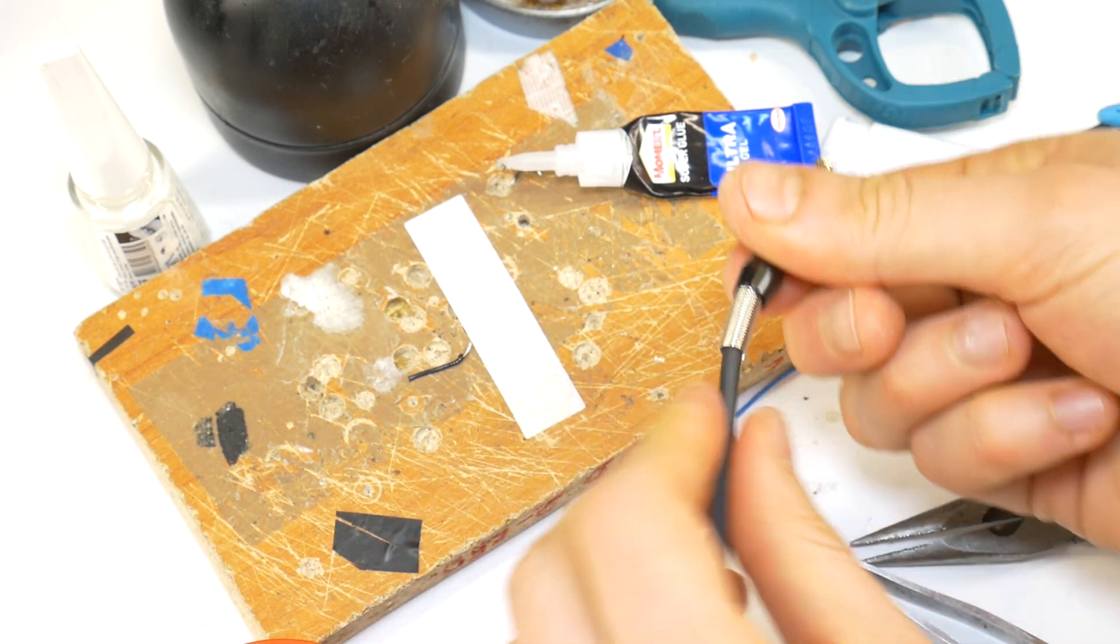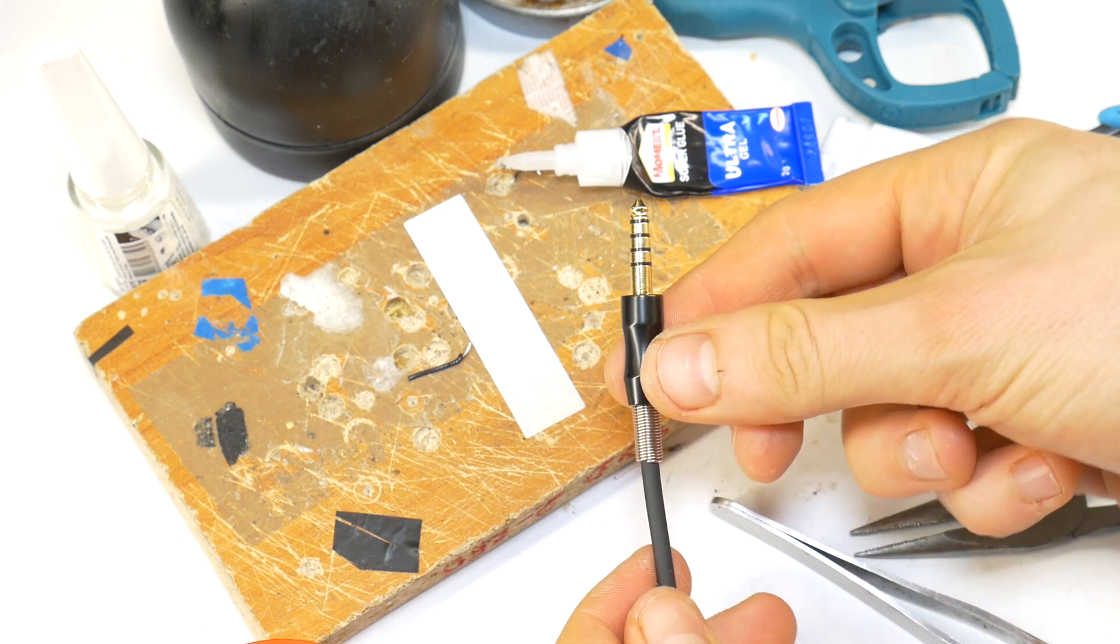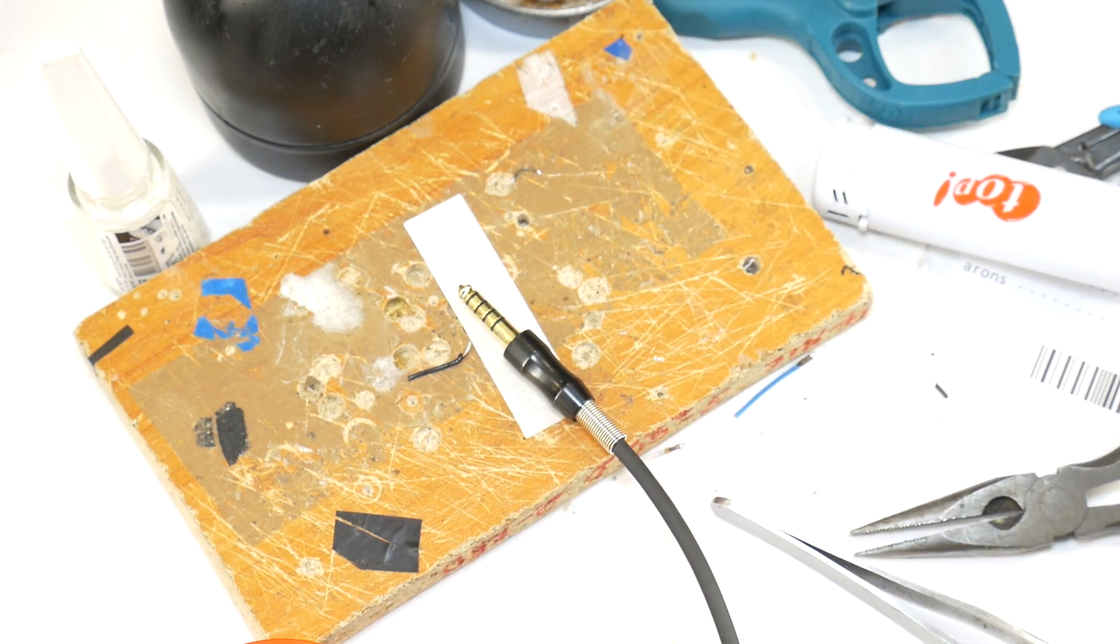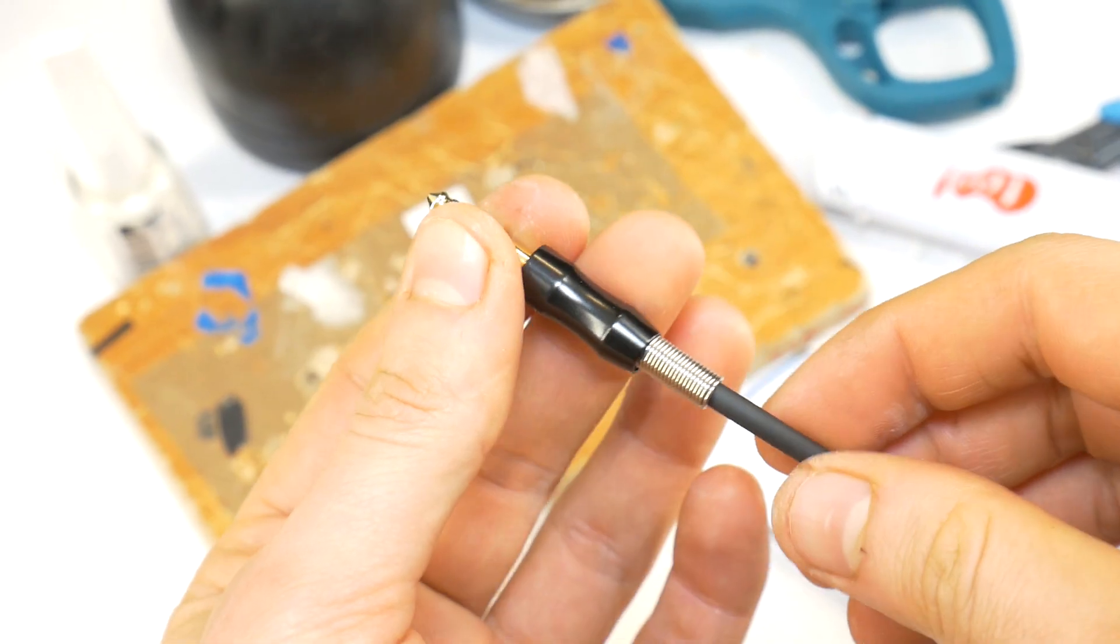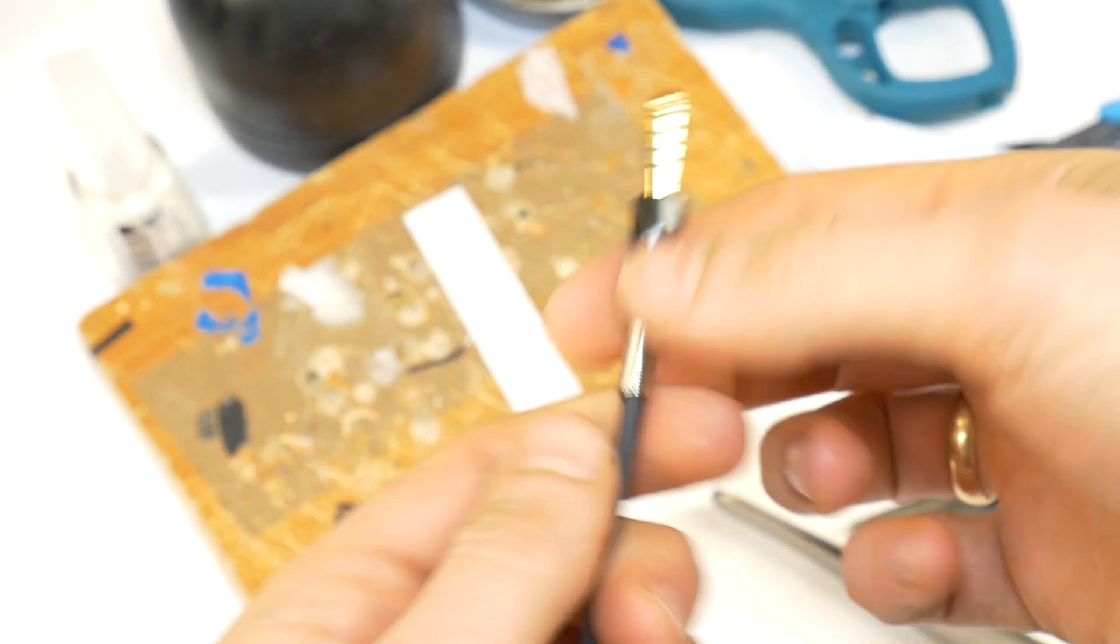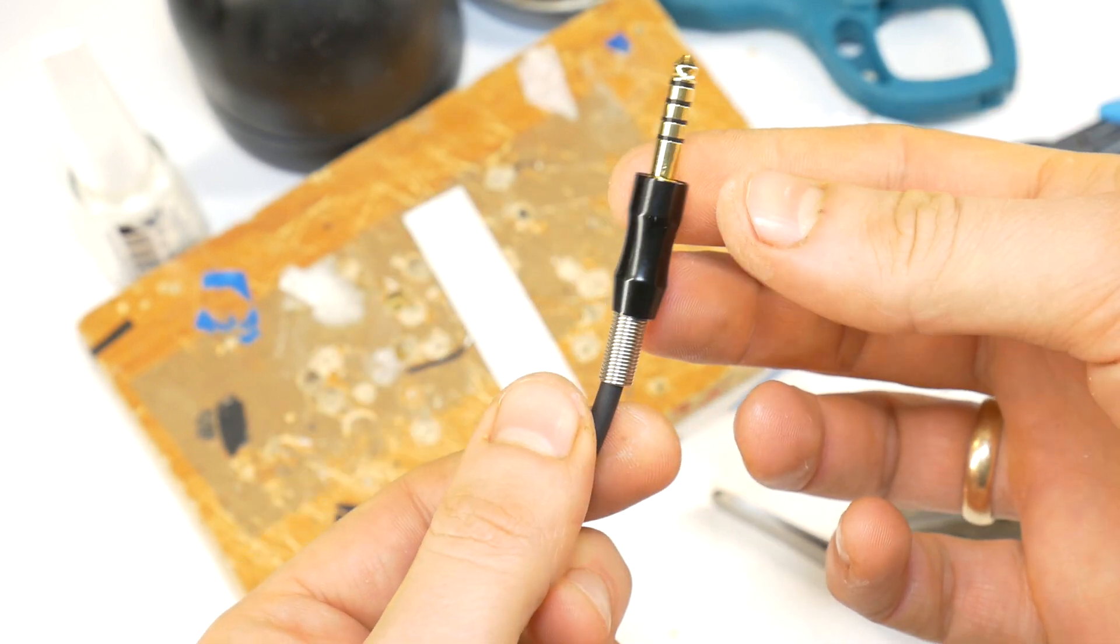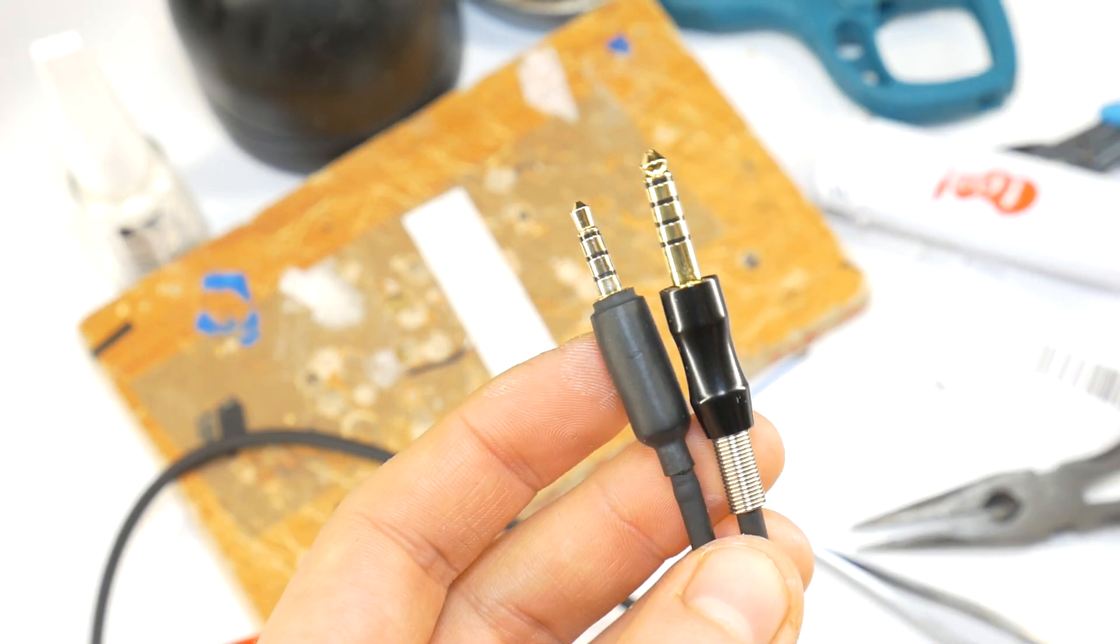Here is the result. I like how the metal spiral looks, it will also help the cable last longer. Before connecting headphones to amplifier, make sure the wires are properly connected to the corresponding contacts. And that's it, you now have a fully functioning 4.4mm jack balanced headphone audio cable.